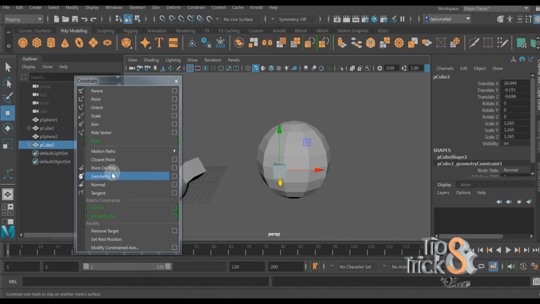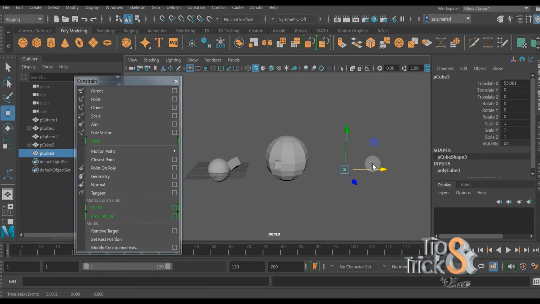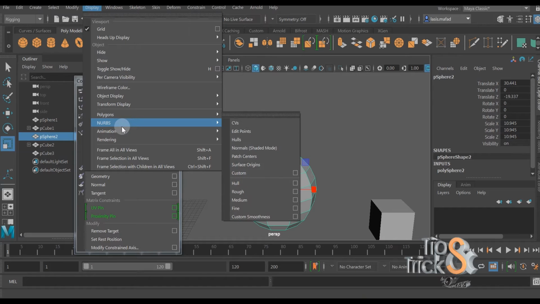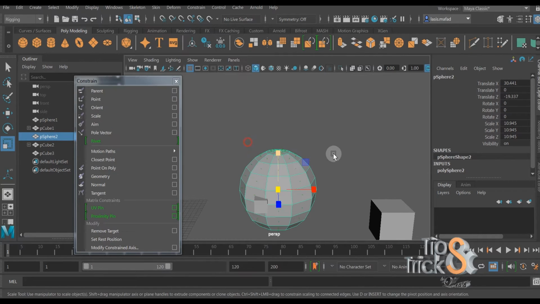Now let's try normals. I'm going to create another cube. The normals you can see by Display, Polygons, and then Face Normals.